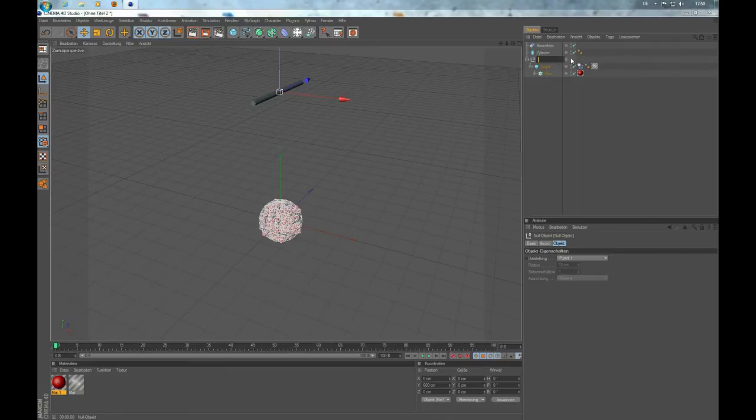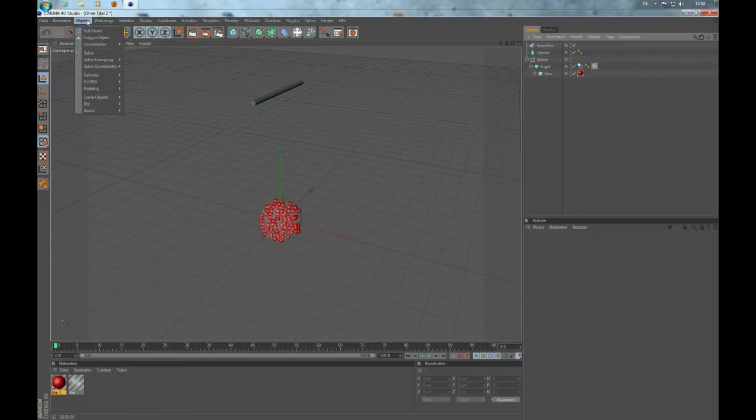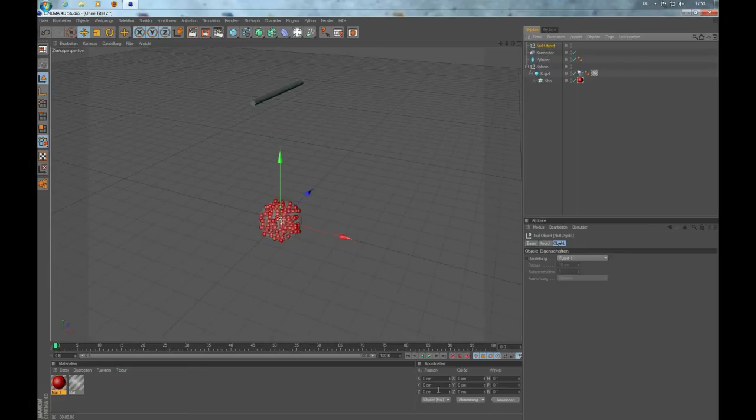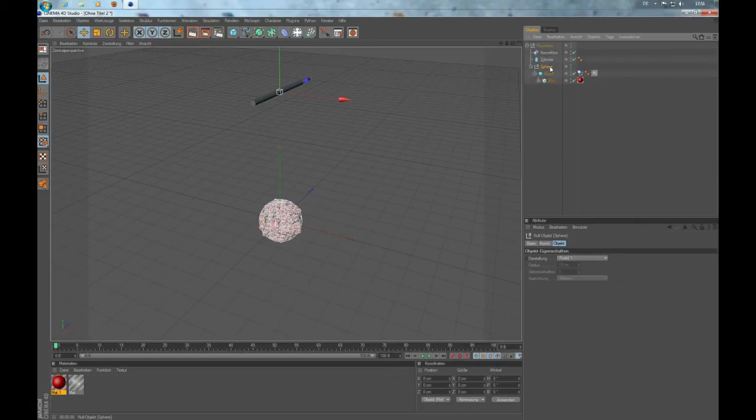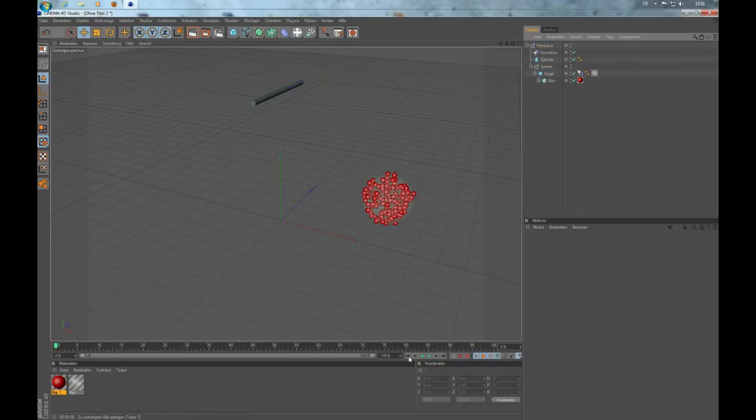So right now we can rename this in pendulum. No, that's not the pendulum, that's the sphere. So that everything's a little bit organized. And we put this also up at 600 centimeters and call this pendulum. Okay, and then put everything inside the pendulum. And right now we can rotate the sphere about 25 degrees or minus 25. And right now, yeah, great, it works.